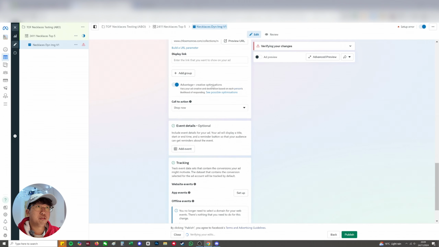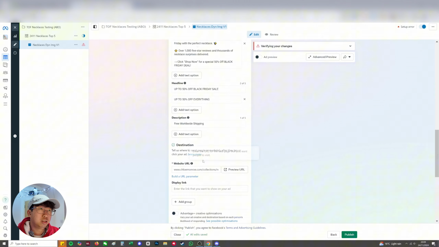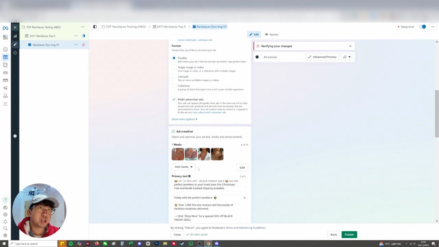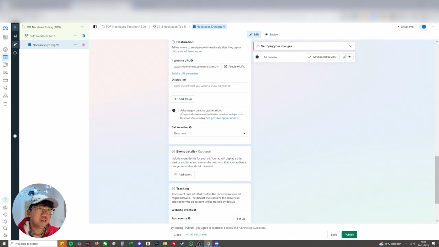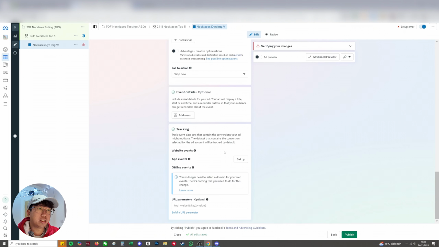And Advantage Plus creative optimization is something new. I've never actually seen it before. So we can either take it off or on. The thing with Facebook this year is they're making so many changes to their platform. Like, I don't even know what is new and old anymore. They keep changing everything to become Advantage Plus. So whenever you see Advantage Plus, that's basically the new AI features that they're adding to their platform. And it screws with our data and our performance. So we've got that. Website events, you want to tick. Now, right here, I don't have it because our pixel's not connected, but you do want to add your website events.